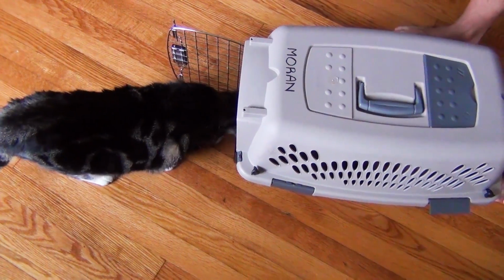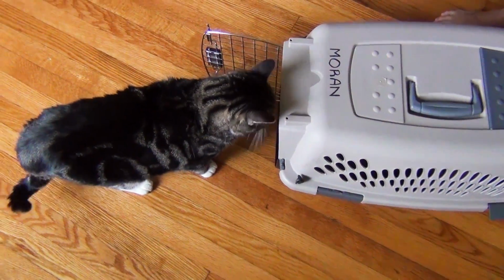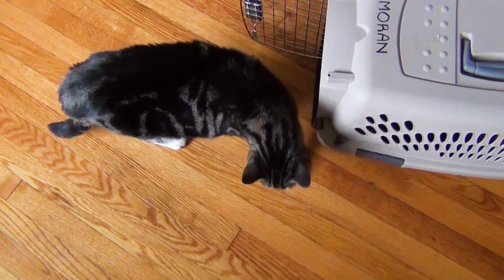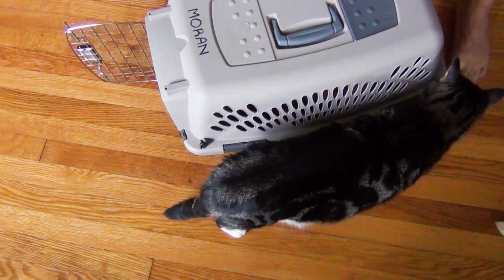Alright, so if you have enough warning, the ideal thing I like to do is get the carrier out a couple days in advance and just set it on the floor. That way it smells like the rest of your house. It's not coming up from the basement where it kind of stinks, or the attic, or wherever you keep your carrier. That way your kitties recognize it, they see it's there, and it's just a natural thing, just like your couch, your bed, whatever else, and they just don't care about it. And if you're lucky, the day of, your cat might just mosey on in there and go to sleep, which actually happened with us a couple times.